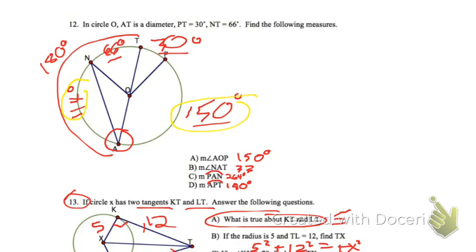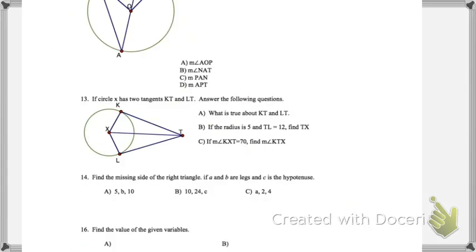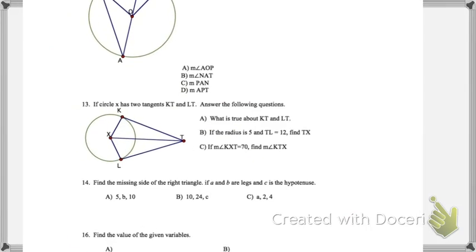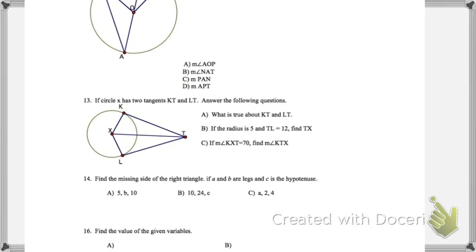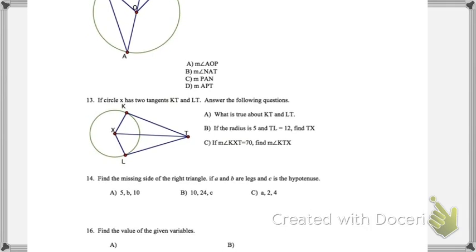Now I'm going to go to the next couple of problems, so bear with me or pause if you need to. Okay, so that last one, now I have it in place. I can actually write that in there a little bit better, so I can put that 5 and that 12 that I was talking about down here. There's the Pythagorean theorem you can do to solve for TX.